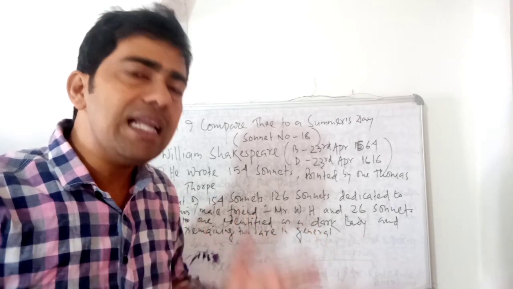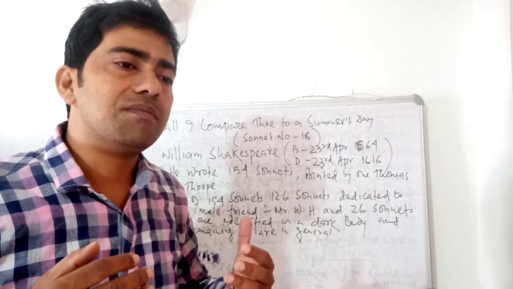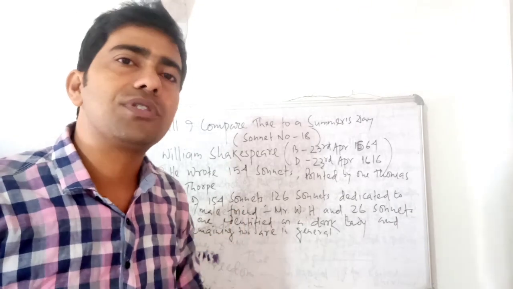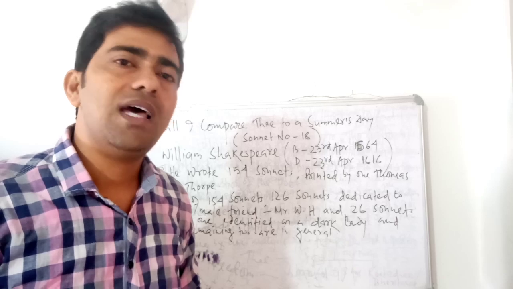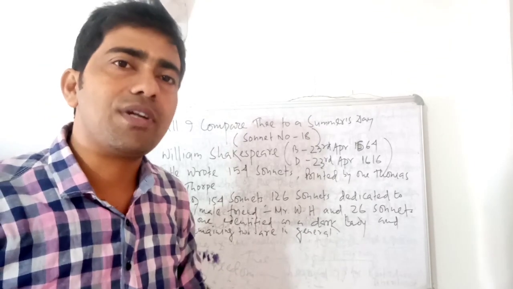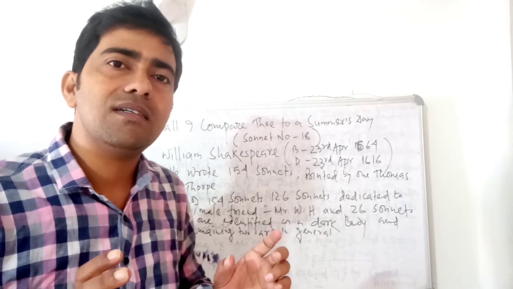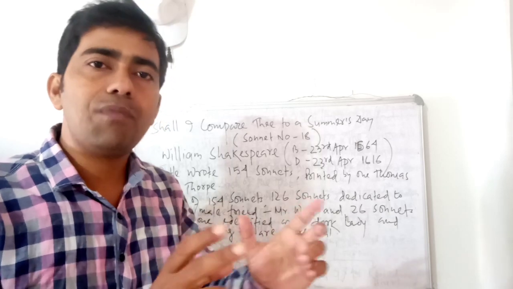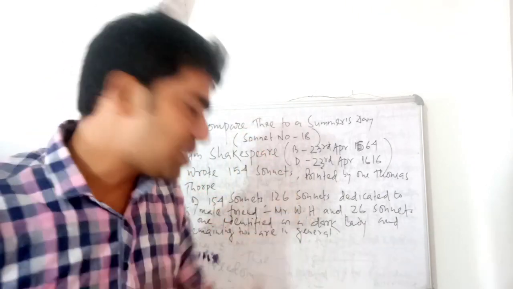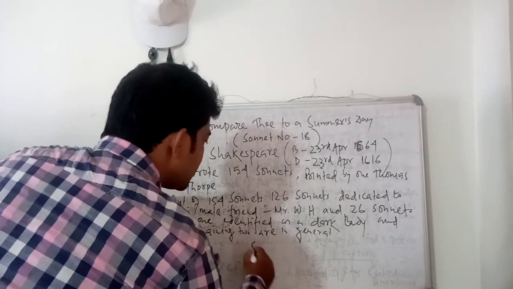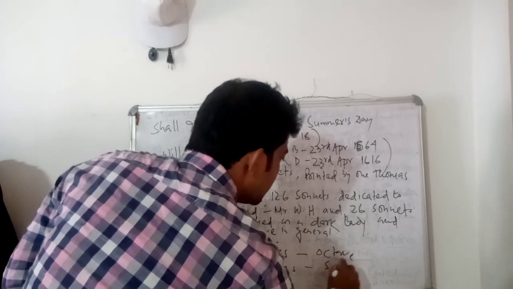Before the English or Shakespearean sonnet, there used to be the Petrarchan sonnet, because the sonnet form was first introduced by an Italian poet, Petrarch. Dante also used to write sonnets, and the Petrarchan sonnet has two divisions, two stanzas. One stanza is called the octave, and the second stanza is called the sestet. Eight lines as the octave, six lines as the sestet.